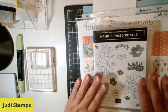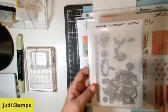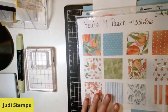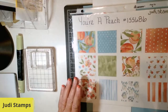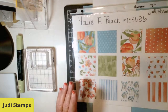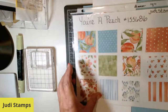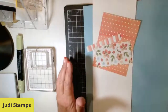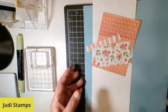We are going to be using the Hand-Penned Petals bundle, which consists of the Hand-Penned stamp set and the Pen Flower dies. We're using one of my favorite designer series papers from the annual catalog, You're a Peach. I just love the colors in this paper. They're so bright and cheery. We're primarily going to be using Balmy Blue, Calypso Coral, and Pear Pizzazz tonight. This is a sampling of all the papers that you get in here, and you can make a different combination of colors, any size you want.